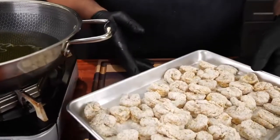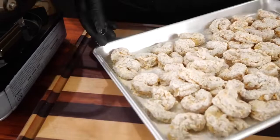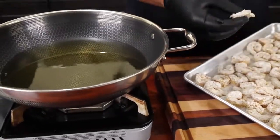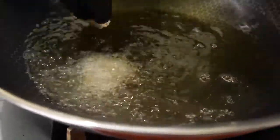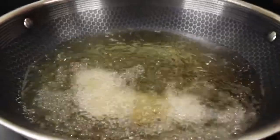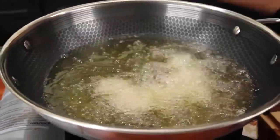Okay, so look, I done pulled these out. They was in there about 12 minutes. That's all. They get a little chill on them. You can see everything is adhered to it. Nice. Look, my oil is up to temp. We're at 350 degrees. I'm gonna take them, put them in like that, and then I just let it go away from me, just so I don't catch no splash on my hand, right? So I'm gonna try to hurry up and get these in there. And these don't take long. You know what I mean? It only takes like a couple of minutes.